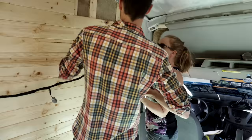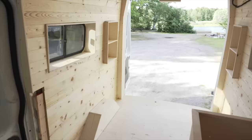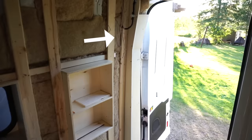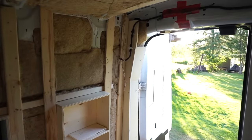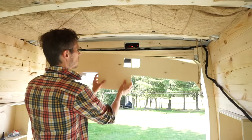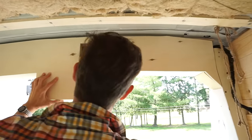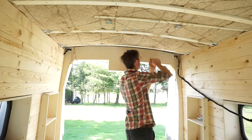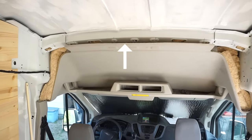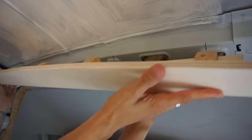Before being able to do the ceiling, we had to finish some of the more challenging areas of the van. At the back of the van, we wanted to cover up and insulate all the metal around the back door. This was particularly challenging because we had to create these pretty intricate shapes that fit into each other to close up this area. Danielle's dad helped us a lot with this super challenging task. The front area above the driver's seat was also really hard to finish — it took a while to create a custom piece that would fit in there and hold up the ceiling paneling.